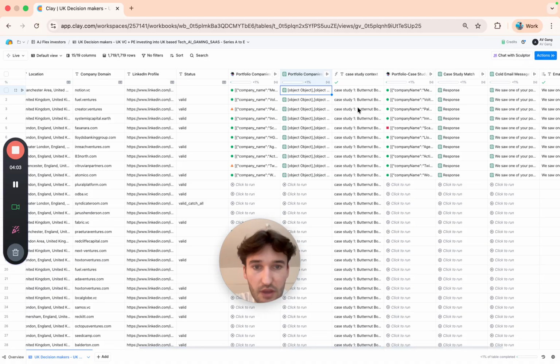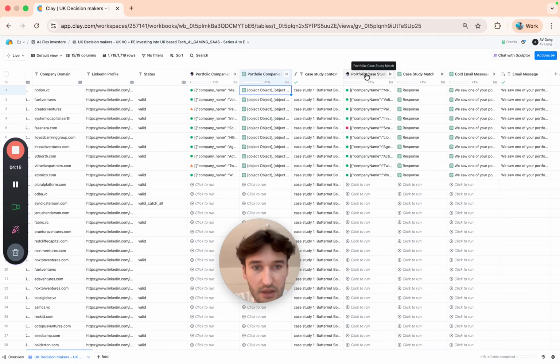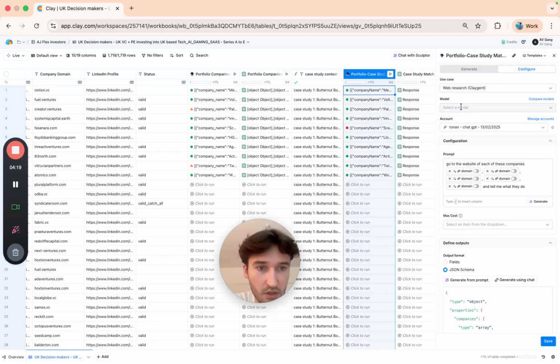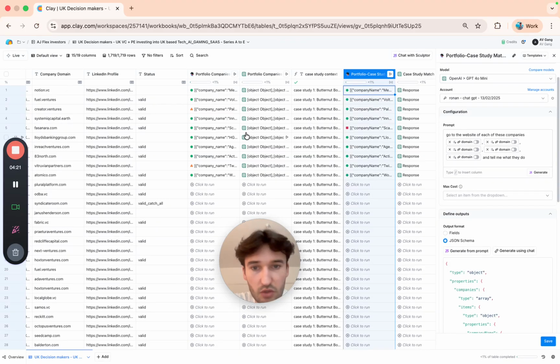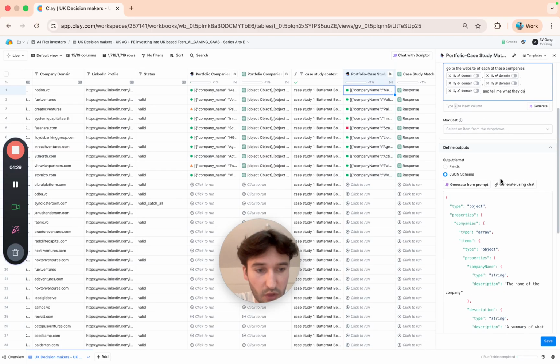And then I gave it text on all the case studies we have. So we had like 5 different case studies, and I just gave it a description of what that case study is, what we did for them, like a description of the company. And then in this task, we gave it another long prompt telling it to use the domains that it found in here, so the portfolio's domains, and just tell me what they do. So literally just give descriptions of what they do.